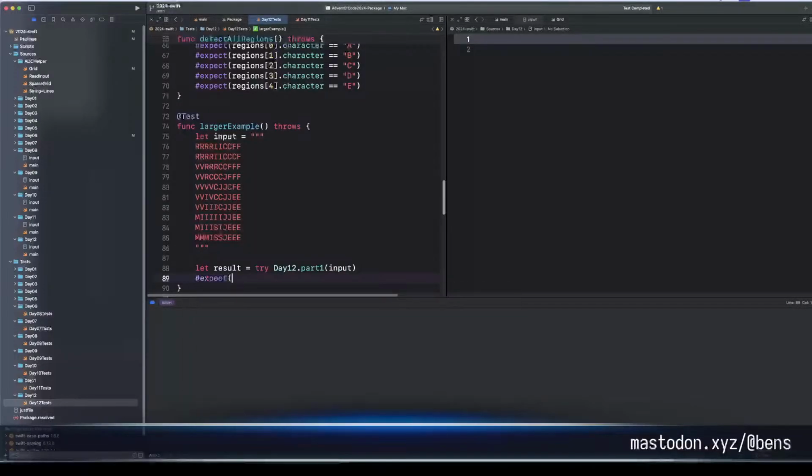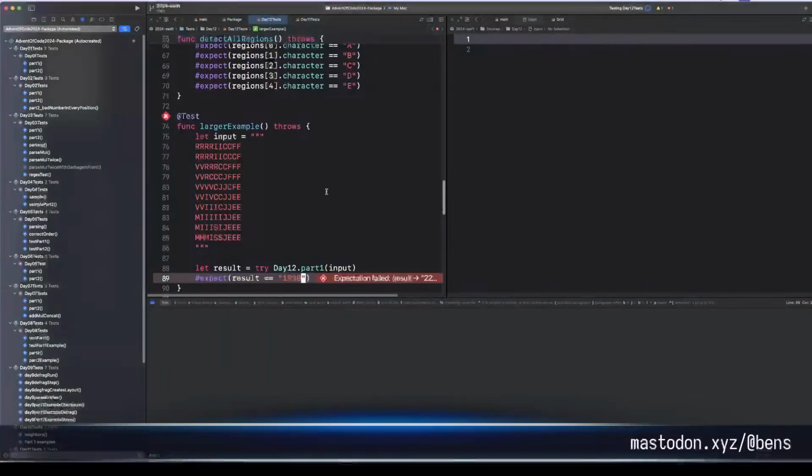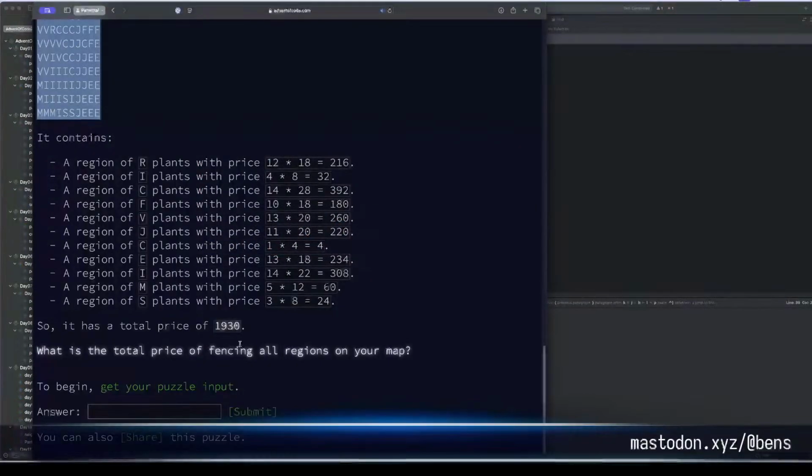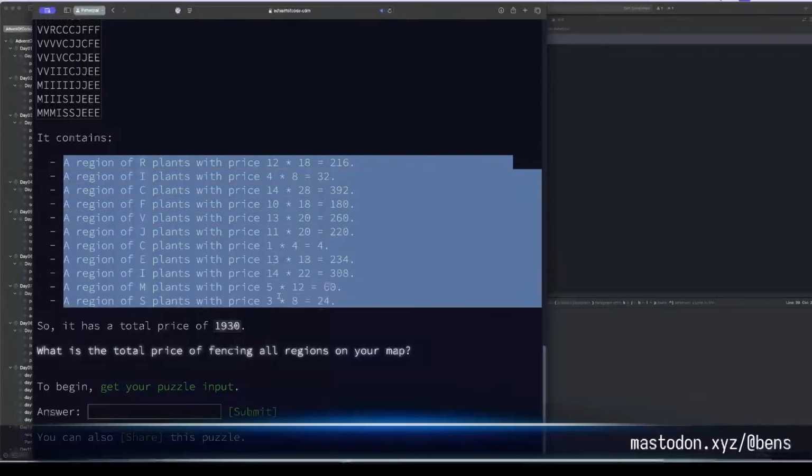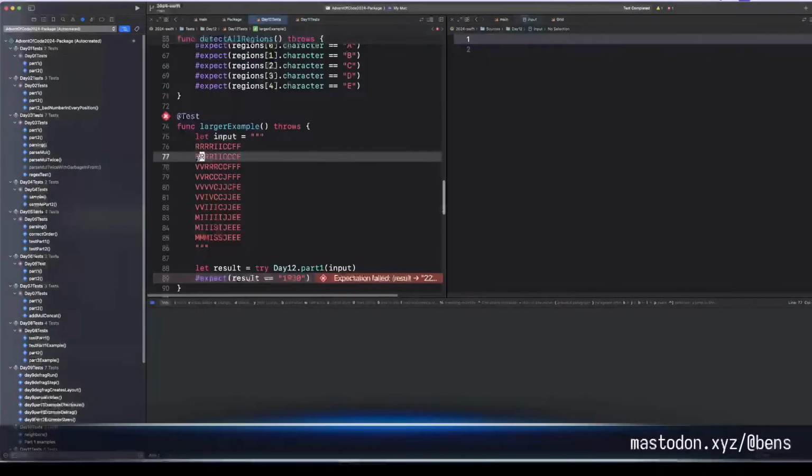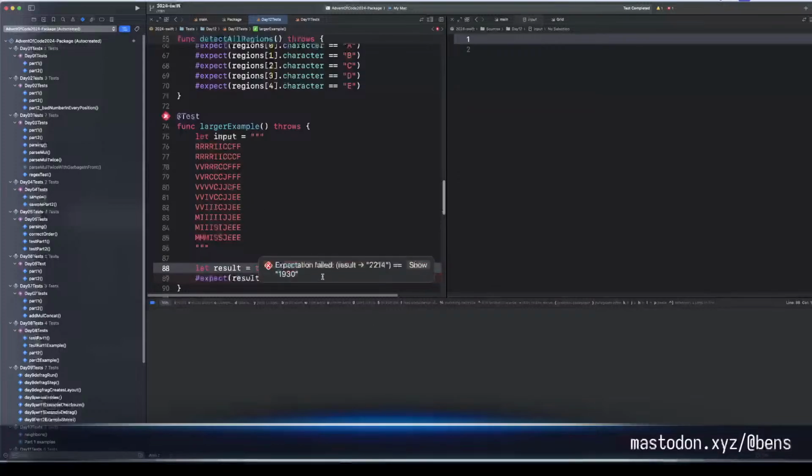We expect that the result is equal to 1930. Oh no, we have a problem. Okay, we could probably figure out exactly which one it is if we... have 2214.